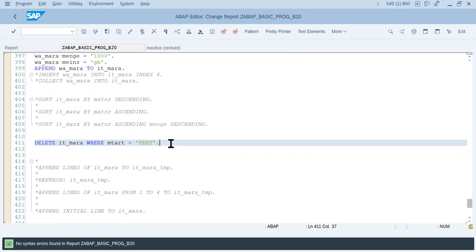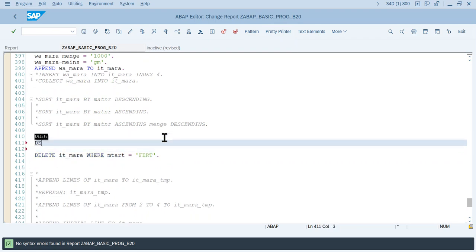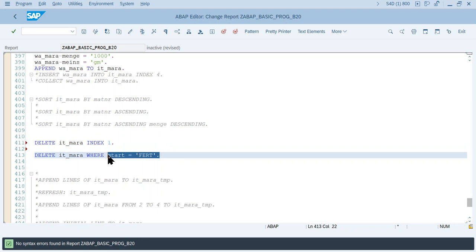So this is to delete the records. We also have an index operation, delete it_mara index 1, which means delete the first row, and this is delete with a where clause, to tell the system which record I want to delete. Let's see that in the system.